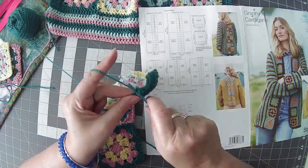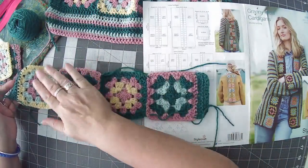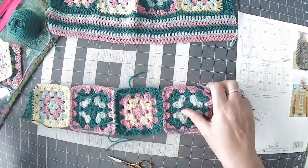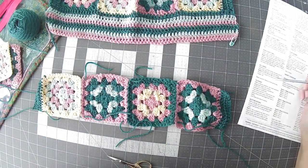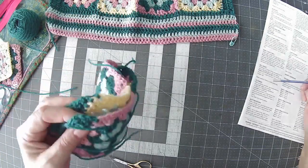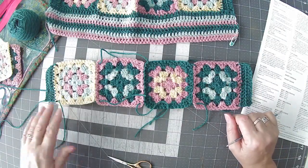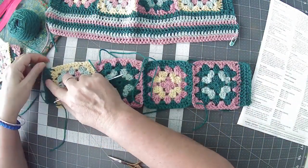We've got to the end of that one. We now have our sleeve bottom. I'm assuming — because I haven't read the pattern — to finish with right side facing upwards, join along there, yes. Do that. And then I think you do another edging around here from the path. That's quite cool. Do you block your work? I've never blocked my work. I think if they were all exactly the same size they'd probably sit better, but I wouldn't even know how to go about it.